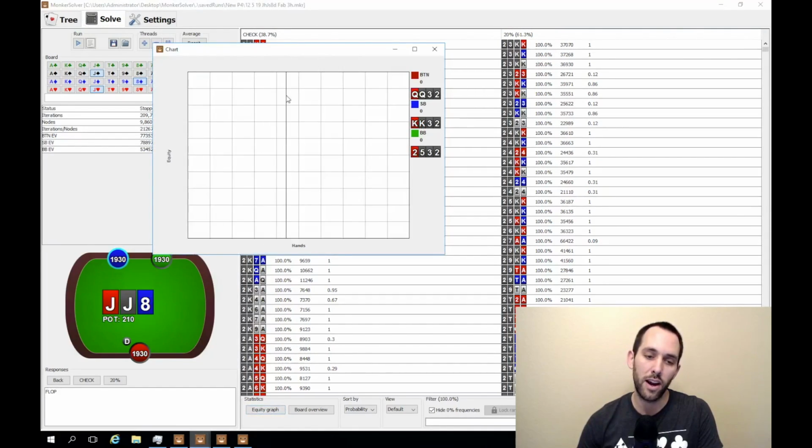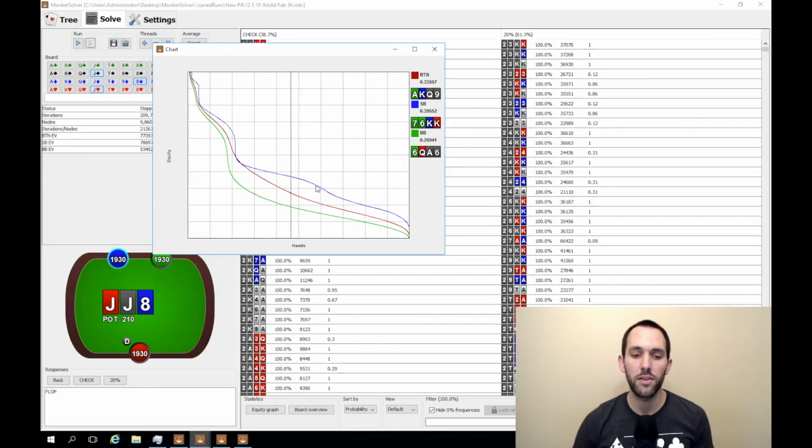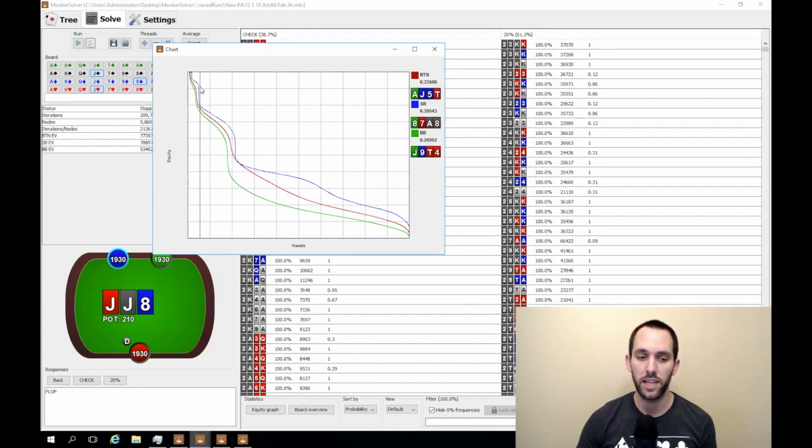And that's easily described whenever we open up the equity graph function and look at how ranges interact here. The small blind is the blue line, and we see that he's doing very well in this situation. On a board like this, the small blind has an equity advantage in the polarized end of ranges. He's doing very well here in the strongest hands. He also has an equity advantage in the middle of ranges, and overall he has about 40% equity in this spot.